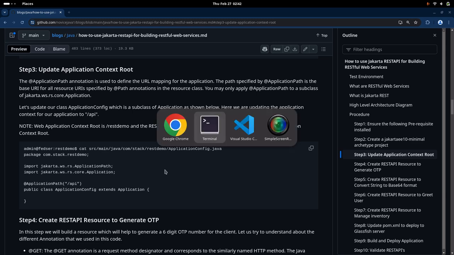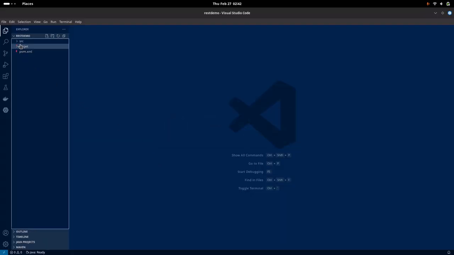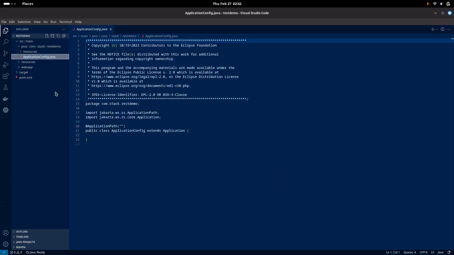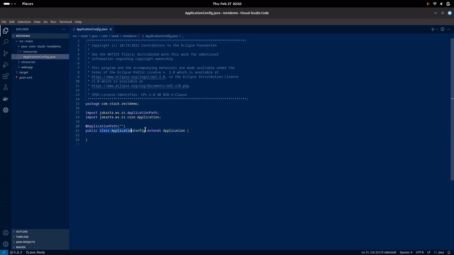So let us see. Here, if you go to source main Java application config file, this is basically a class that extends Application. So it is basically a subclass of Application, provided with Jakarta Web Services REST core.